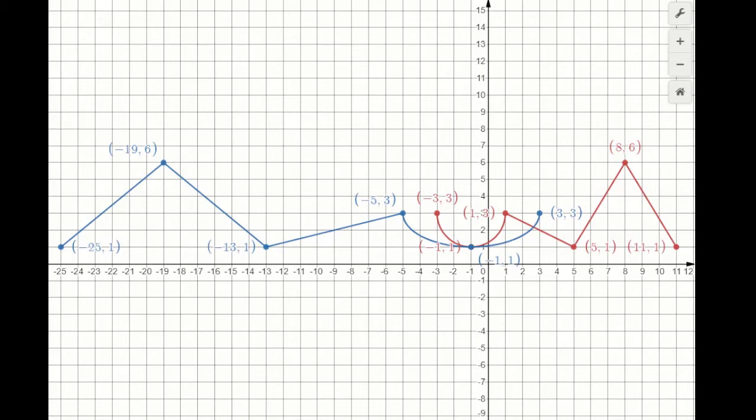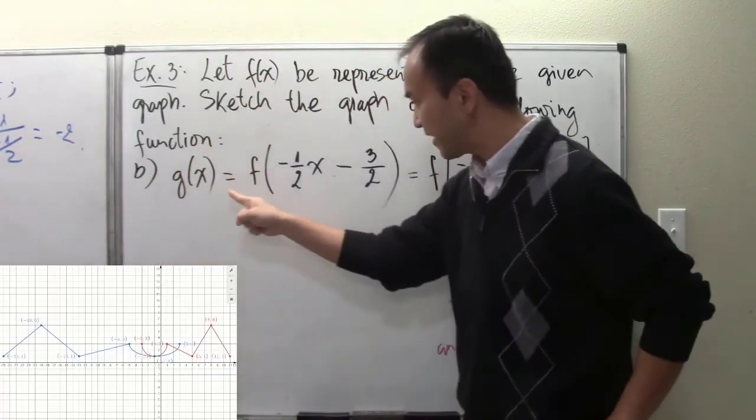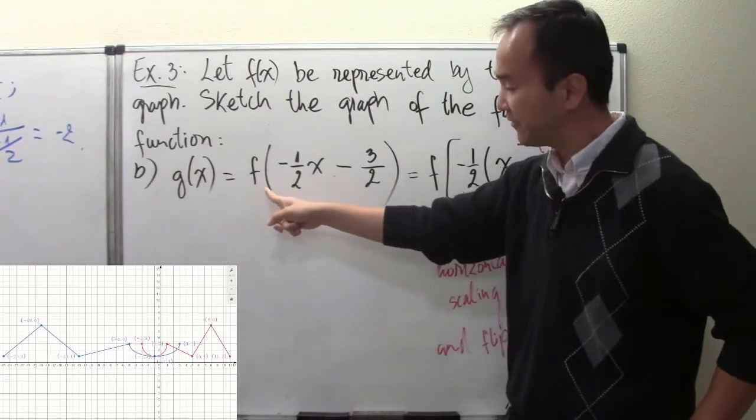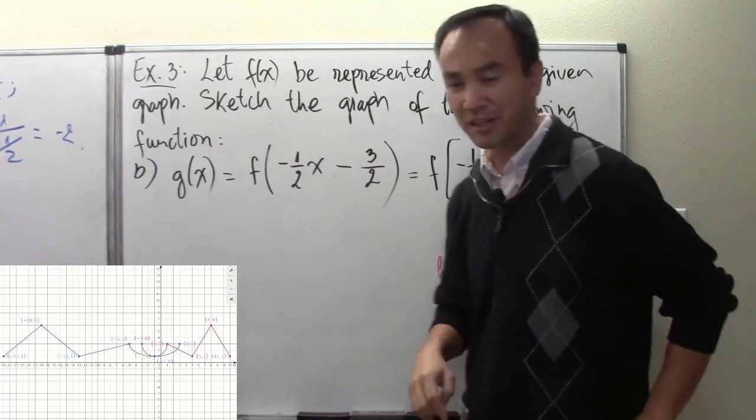with paper and pencil, then this bottom bow part right here, this bottom half of the bow, we can just make the best that we can. It doesn't have to be precisely on nice scale like this machine can give us. But that's now how we have done our graph for this function g of x, that came out as f of minus 1/2 x minus 3/2. All right.